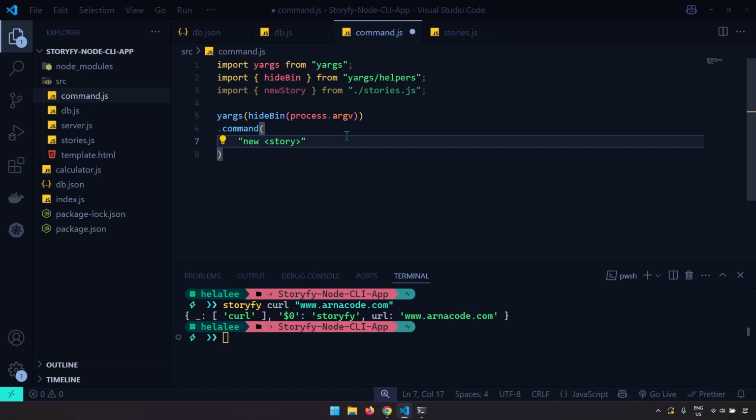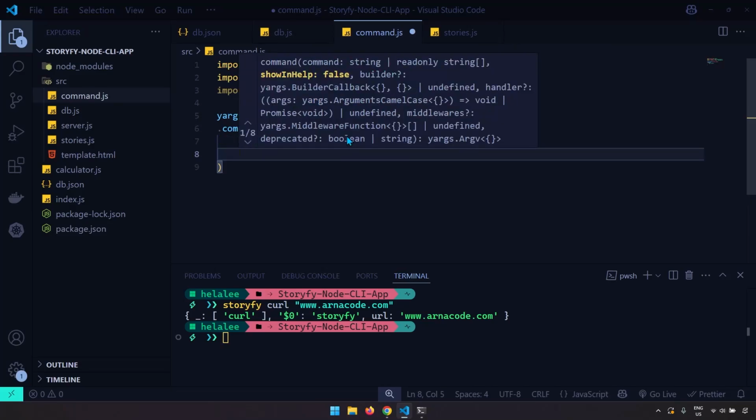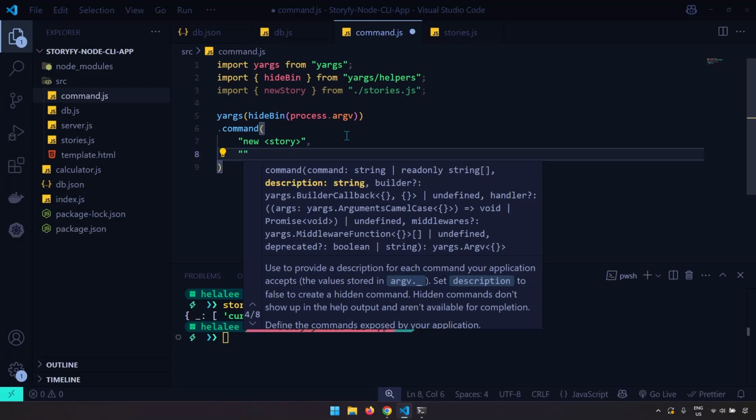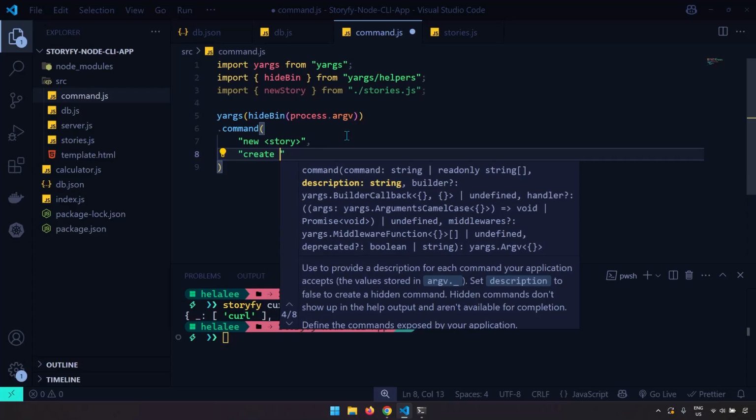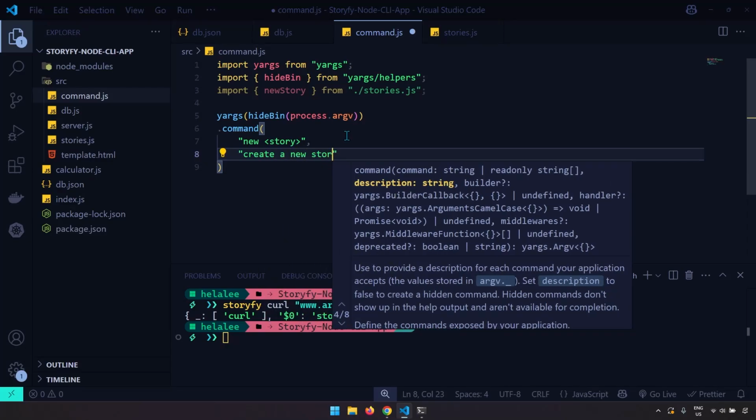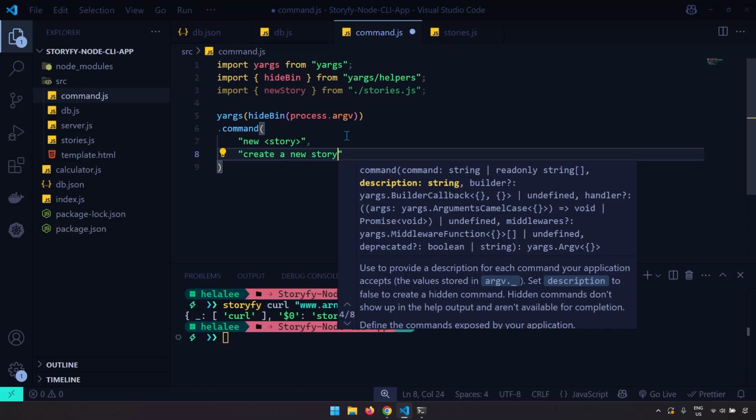And then we need to specify the type of this as well. But before moving forward and specifying the type, we could provide some more information for our command. So what is this command going to do? This is going to create a new story. And in just a moment, I'm going to show you where this description of the command is going to be shown.